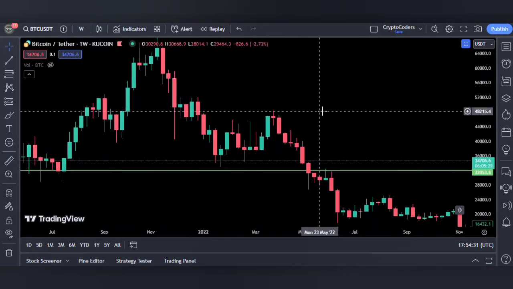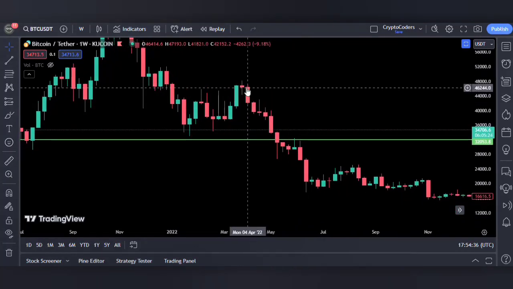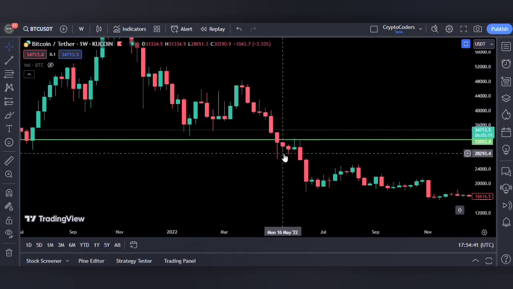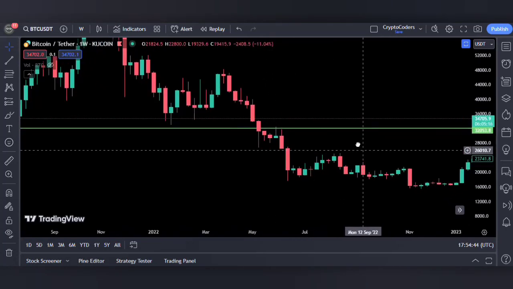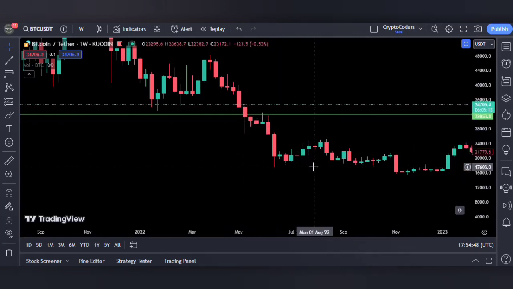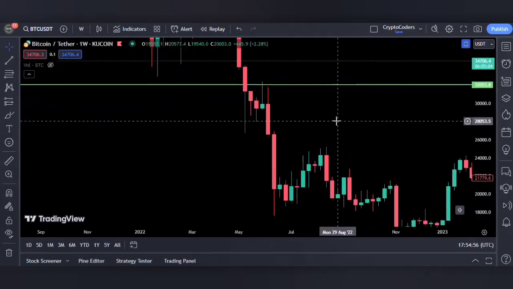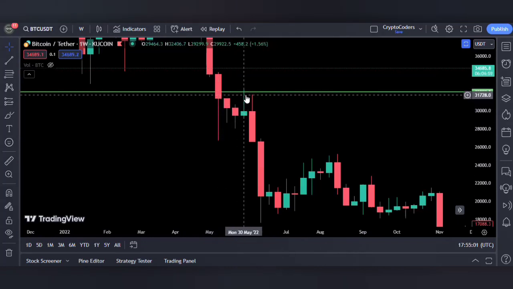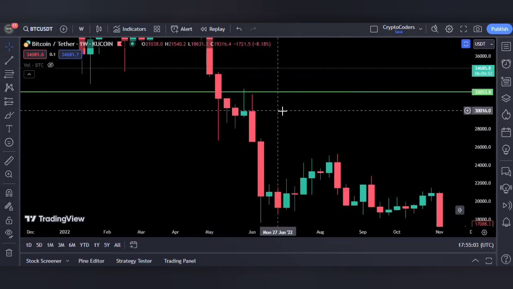Now comes the scenario where the support is broken. For the fourth or the fifth time when the price revisits this level, you saw that the support level was broken. And as I told you, there is a thing called retest. We saw a successful retest. The price came down, revisits the support area, which will now start to act as resistance.